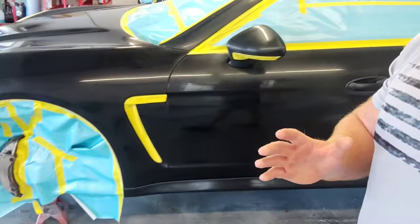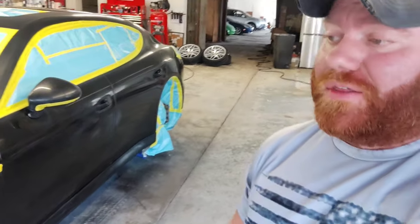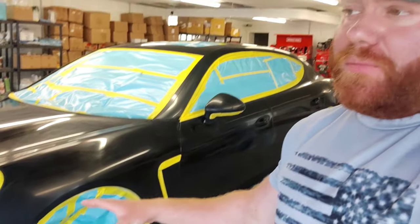As you guys can see, we got a Porsche Panamera 4S — really nice car. It's got some really nice wheels on it, by the way. The guy was hell-bent on this thing being white; it had to be white. And I kind of agree with him — I think these things look way better in white personally. White on the body, and we're doing yellow calipers with fresh pour stickers. Kind of doing a little bit of custom stuff.